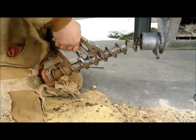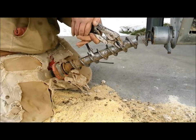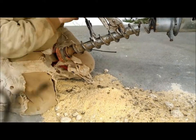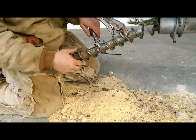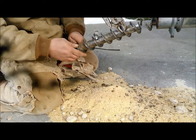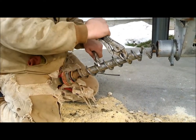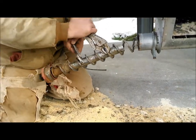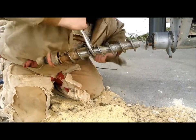But if you want to be a farmer, you better get ready for lots of this. Unless you're spoiled enough to have everything new, this is the way you make money, is doing it yourself and keeping things going. This is the difference between sometimes profit and loss. So I'm here still working on this. Have to be a jack of all trades here.